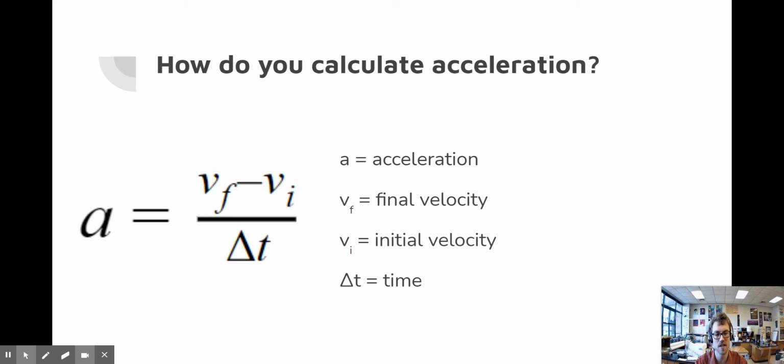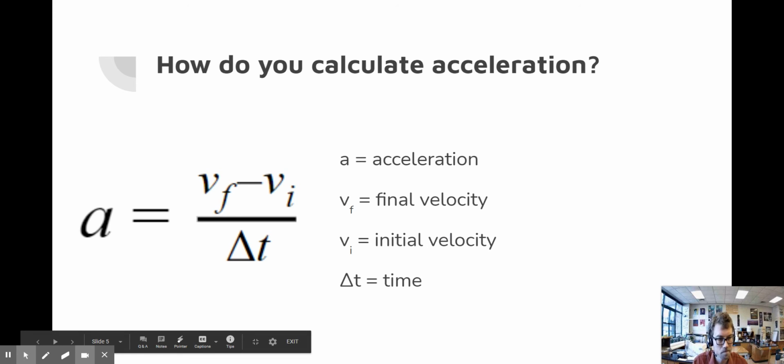Okay, and so that tells us our difference, and this is where we can get a negative answer. Because if our initial velocity is greater than the final, then our acceleration will end up being negative. And it's very important that you keep that sign. And it's very important that you get the final and the initial velocities on here correctly, so that you get a negative acceleration if you should, right? So there are some scenarios where the object is slowing down. You should be getting a negative acceleration, right? Make sure that you write what the different symbols stand for in your notes.